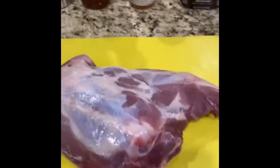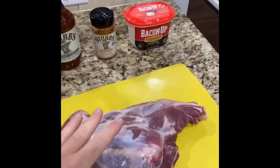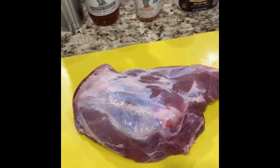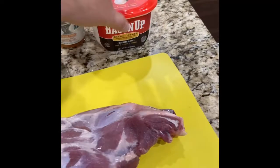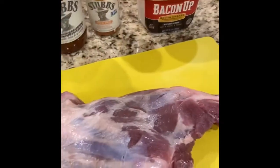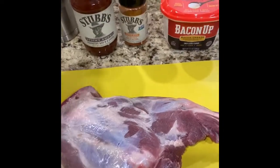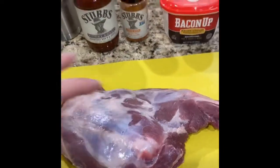So how is this gonna be different? We're not gonna use mustard. Like I've explained last time, you put mustard on first because that aids in the adhesion of any kind of rubs you're gonna put on. I don't think we need to use that this time because we're going to slather this thing down in bacon grease. Bacon grease is, of course, rendered from pigs, so it should work out just fine. When we do that, we're also gonna apply some Stubbs pork rub — the Stubbs is fantastic — and then Stubbs barbecue sauce. Then we're going to encase it in foil completely, so nothing should be able to escape or migrate too much from where I've applied it.